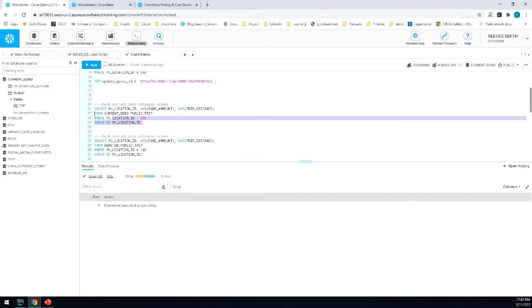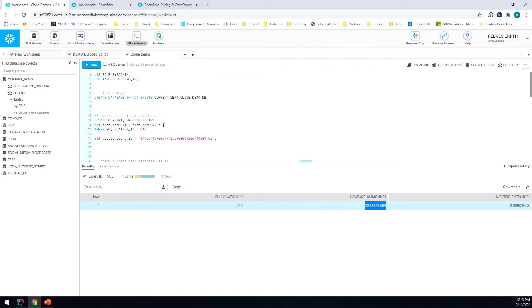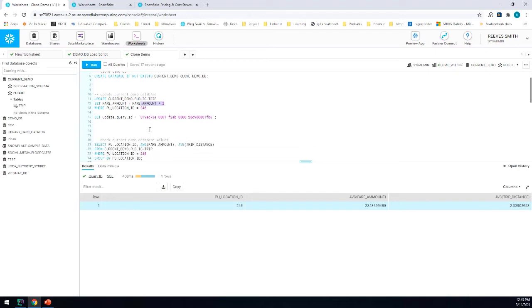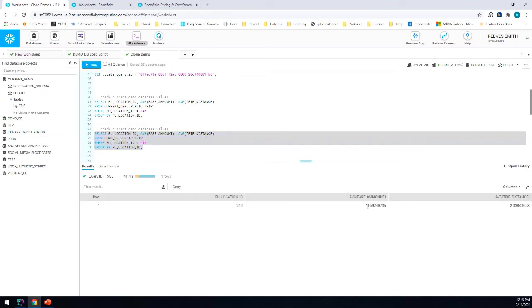So if I want to look at what the current demo shows from a price standpoint, I can see that I'm at about $23, right? Because my process that I was doing here was my ETL-ish or my machine learning or my whatever, you know, increase the price for just this customer was my scenario. So I can see that that price has been affected, and then I can go back to the demo database and I can see that nothing's been affected.